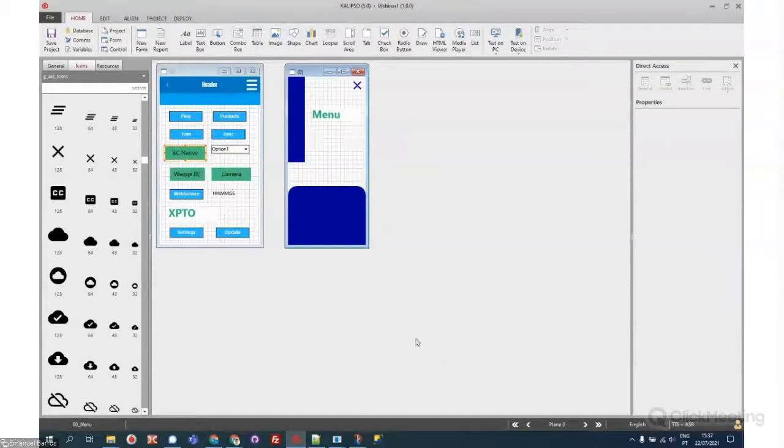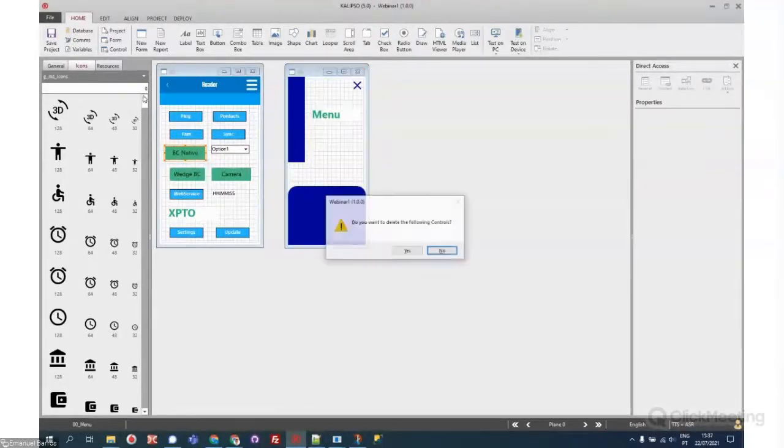See, now I don't see anything. So let's search for the magnifying glass. Sorry, maybe I need to do that manually.